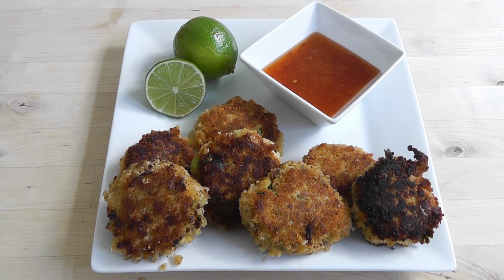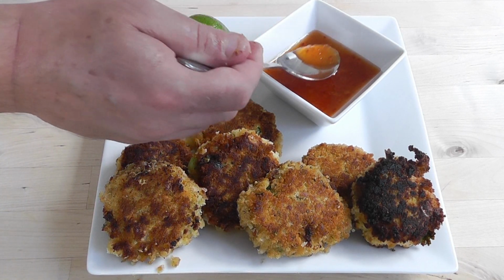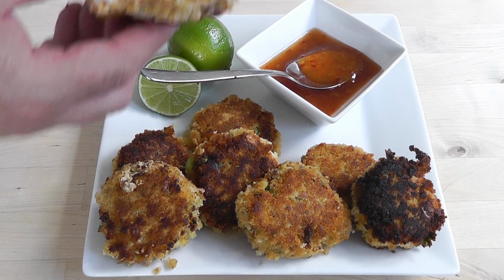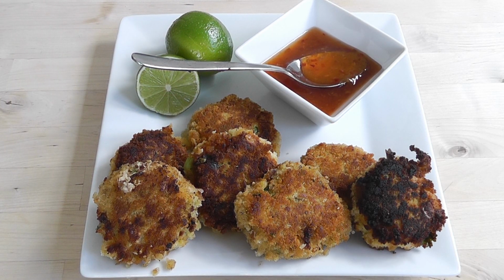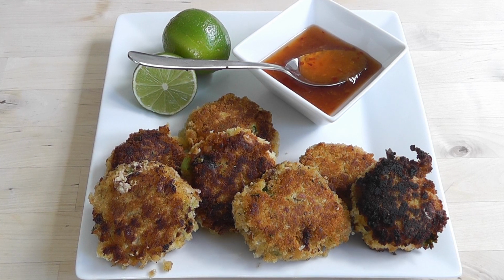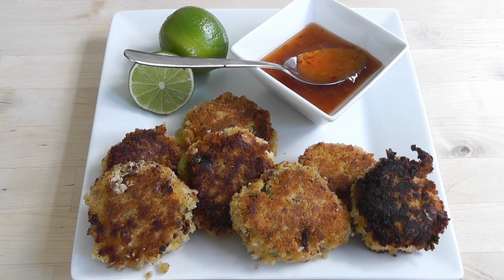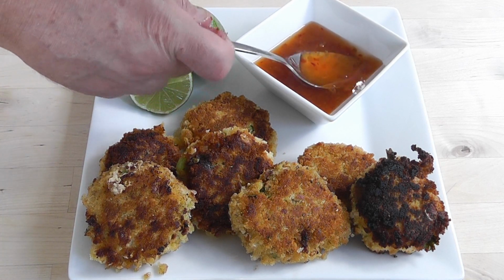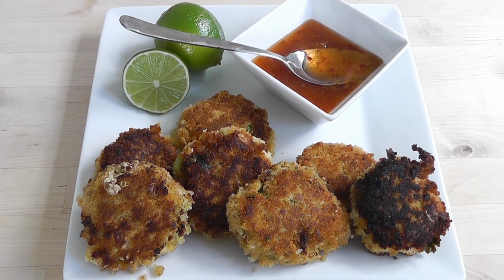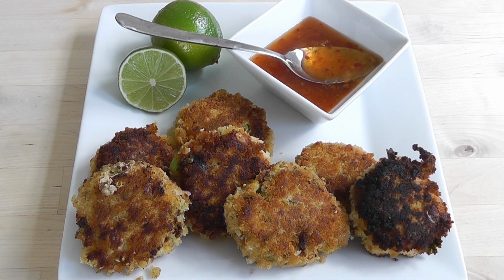Can I get a spoon? Because I want a little bit of this. Oh, sweet chilli sauce. Let me just try some of that on there as well. I'm going to take my time because that was heavenly. What a combination. The sweet chilli sauce, or the other one you could have with the cucumber sort of mixture. That's really delicious as well.